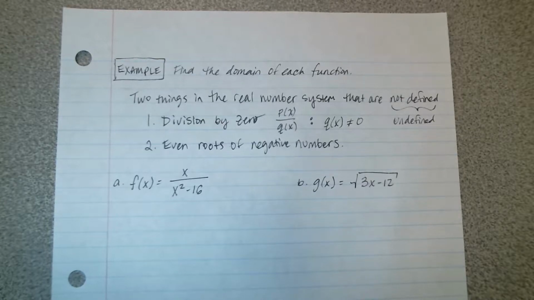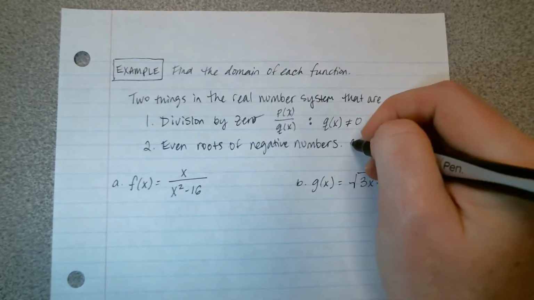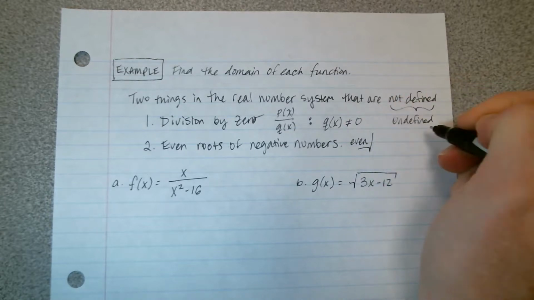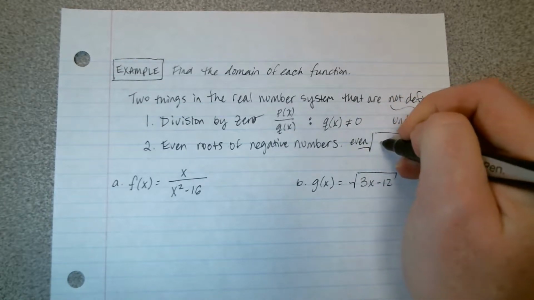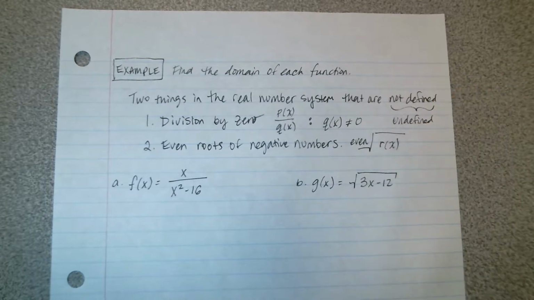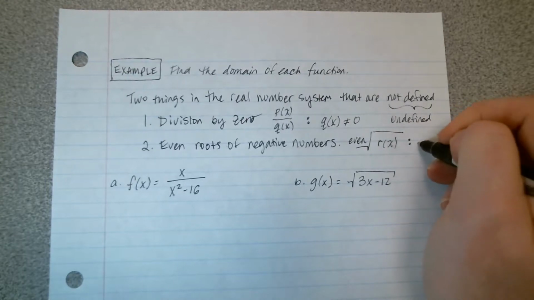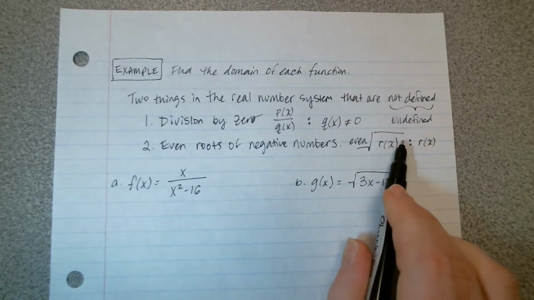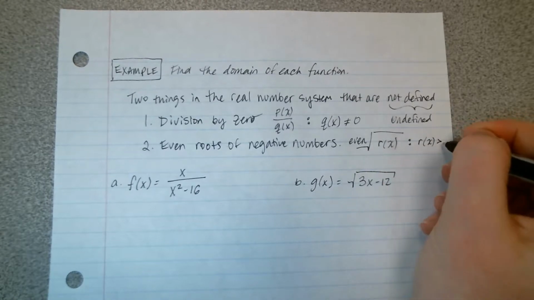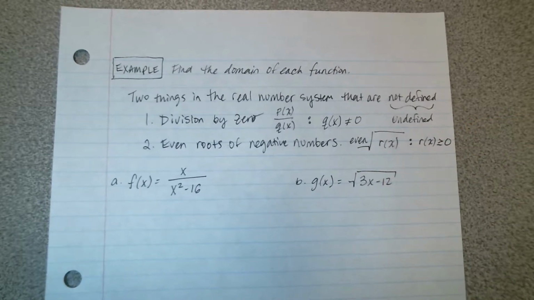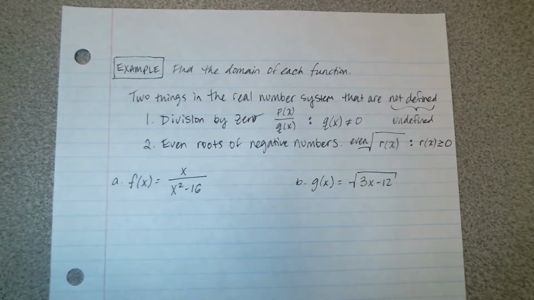Even roots of negative numbers are not allowed, so you have some kind of even index on your radical and you have some kind of expression inside. So the way that we say not negative in mathematics is by using an inequality. So what you're going to do for this situation is take the expression inside of your radical and set it greater than or equal to 0, and that will ensure that it's not negative. You'll solve this inequality and that'll tell you viable x values. So we're going to apply these in our examples.